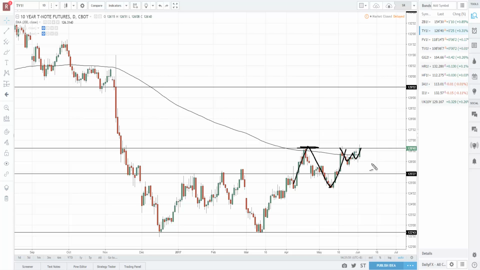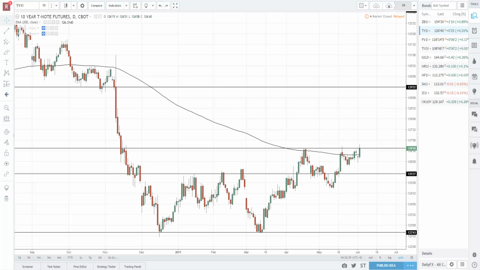So if you ask me, this is looking good. This is a sign of strength. Why is that? Because if you really just think about this, let's say this is the area of resistance. If there is really a lot of selling pressure coming in, price shouldn't be hovering at resistance for quite a while. In fact, 1, 2, 3, 4, 5, 6, 7, 8, 9, 10, 11 candles. That is about 2 weeks. Price has been hovering at this level for about 2 weeks. If there is such a strong selling pressure, why is price still at this level?